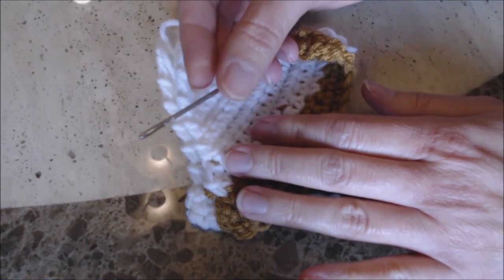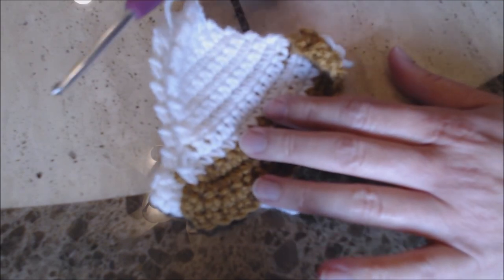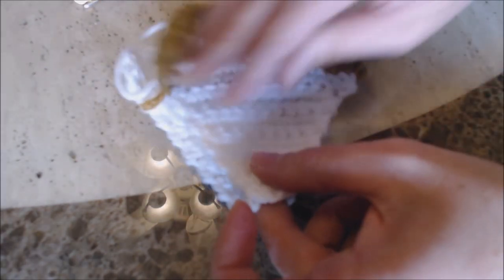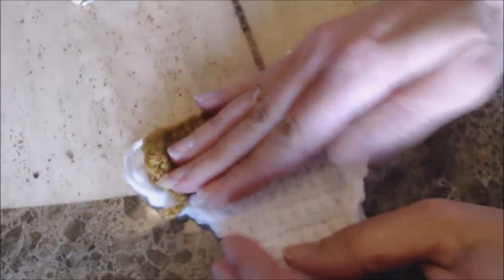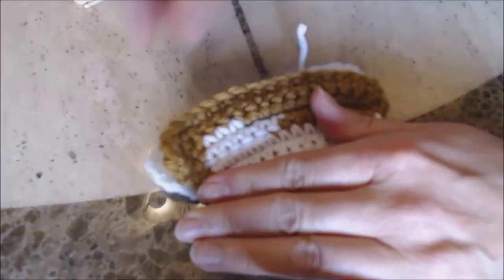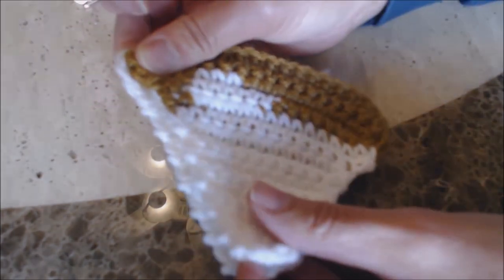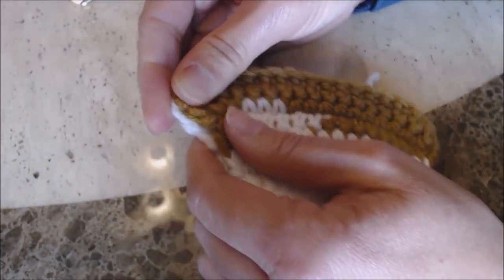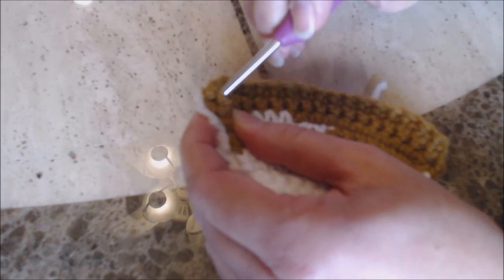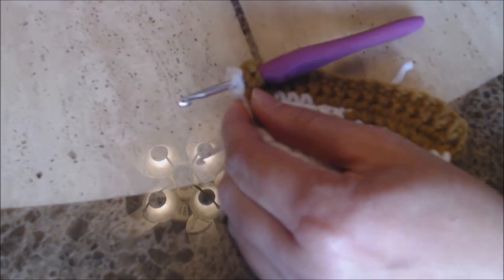Another method you could use, instead of using your tapestry needle to sew the edges of the ears together, is you can take your crochet hook. Make sure you put the two sides together. This is the colors that I chose for one of my dogs. And then once you have the sides lined up and the loose yarn ends on the inside, take your tapestry needle and go on one of the edges and just grab the stitch for the front part of the ear and the back part of the ear.